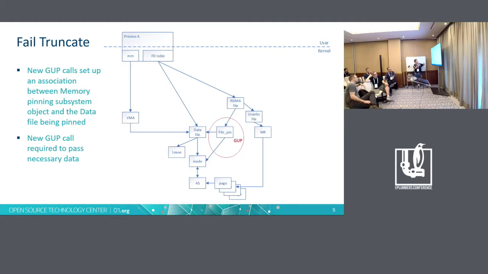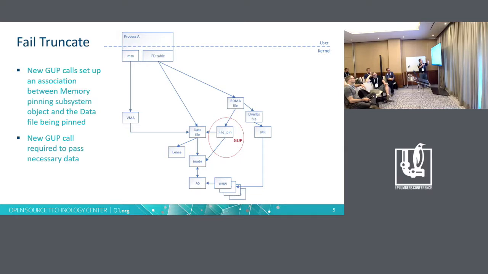The problem really is that you have a process, and in its file descriptor table, you have a data file mapped from a DAX file system. So I open a file on a file system like foo, and then I mmap it. Now I've got that memory, and I register it with my RDMA device, which also has a file descriptor. That's coming into these RDMA file objects. This is like a struct file. There's an RDMA uverbs thing, and under that, it has a memory region. When I call register, I'm registering these pages that are connected to this memory region, but those pages are actually mapped through the address space and the inode to this data file. And of course, I have a VMA because I mmap'd that thing. So there are all these different file descriptors, different file objects that refer to different files.